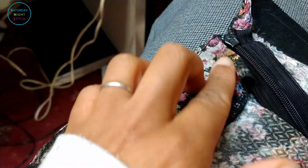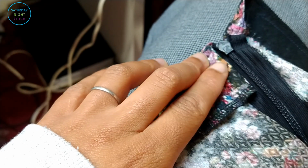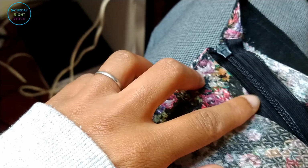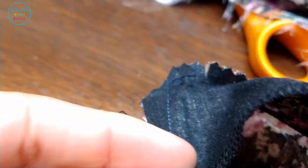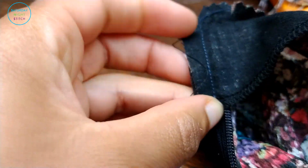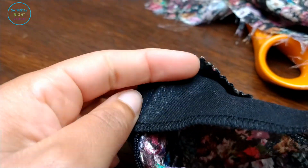I'm gonna go do that, and then I'll show you what it looks like. Or a very simple way would just be to use your sewing needle and just do some hand sewing on this side and on that side. This is the thing I was trying to explain. You sort of turn it over right sides together, sew as close to the zipper as you can.